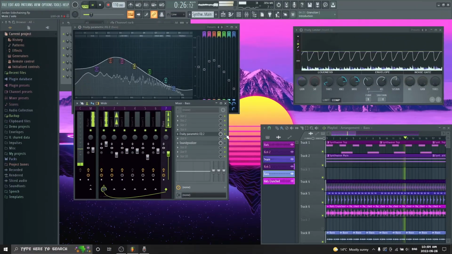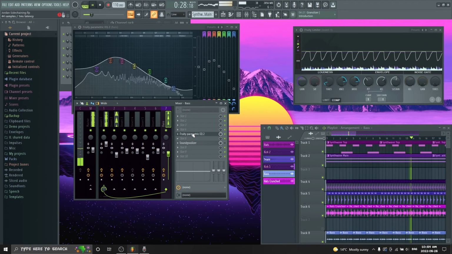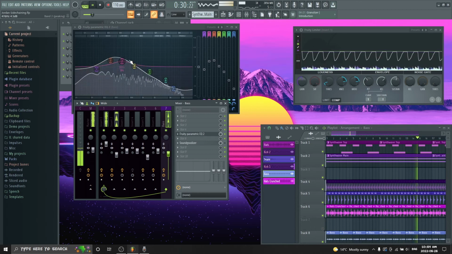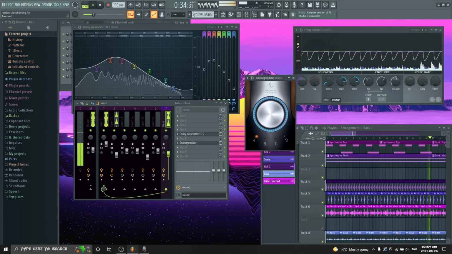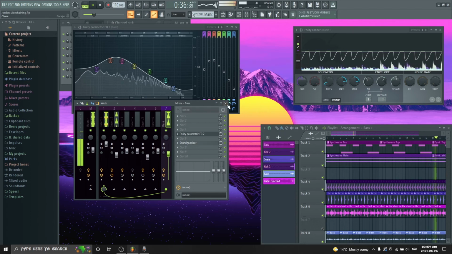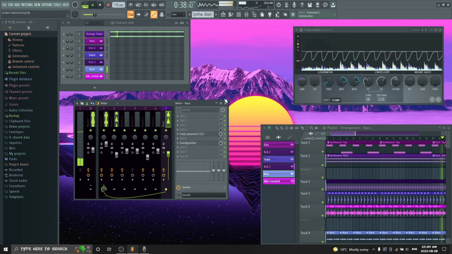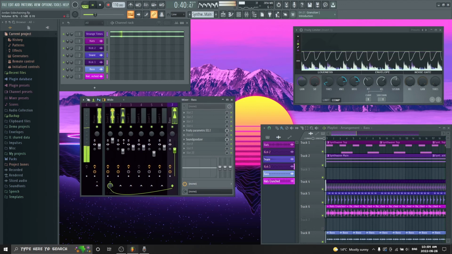through Fruity Parametric EQ 2 to give it more of just a low hump and a scoop in the high mid. They don't sound good either. Okay.